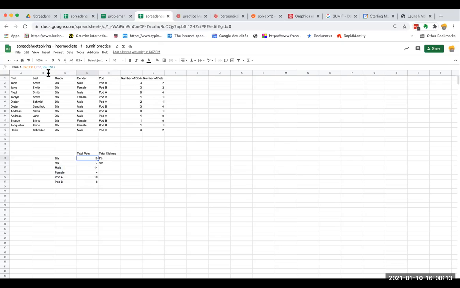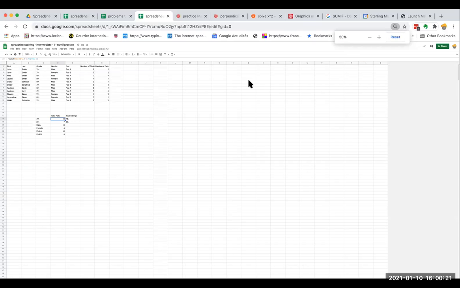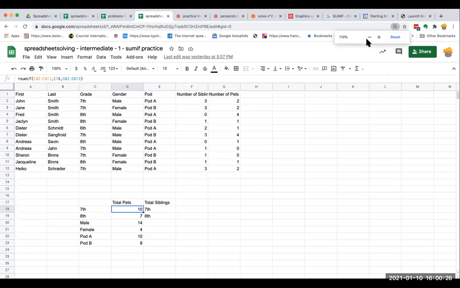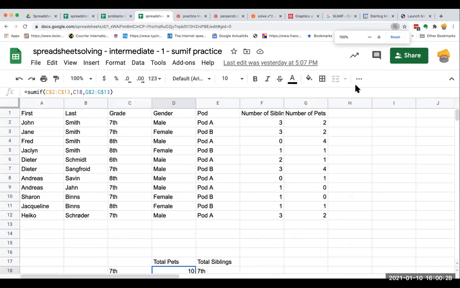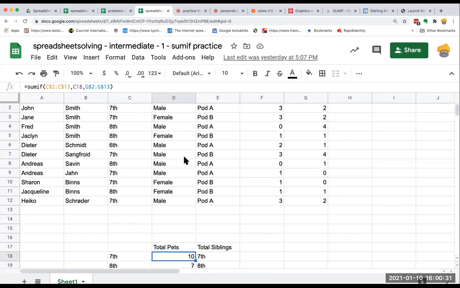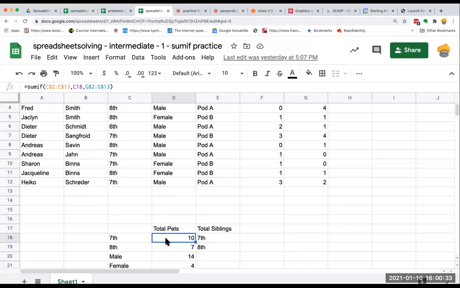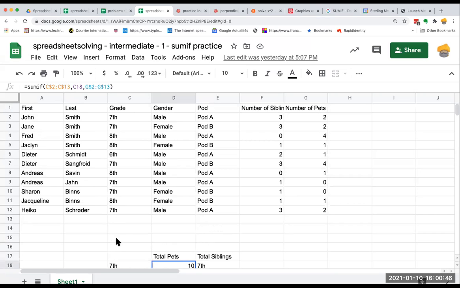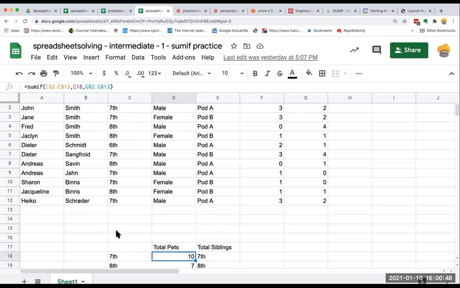Okay, so if we look at this formula, if we zoom in a little bit, we see that our formula is going to be, we want to sum for the column C2 to C13, okay?